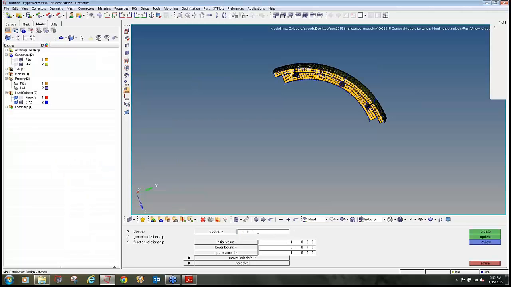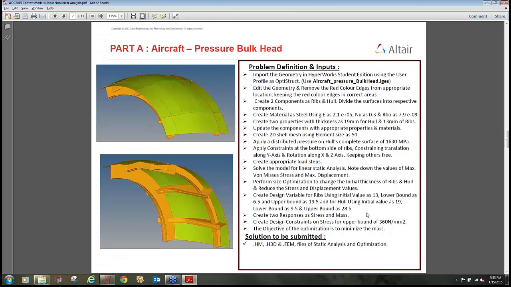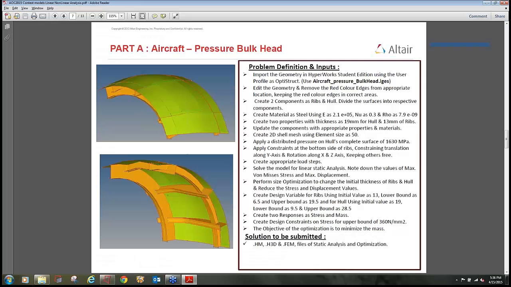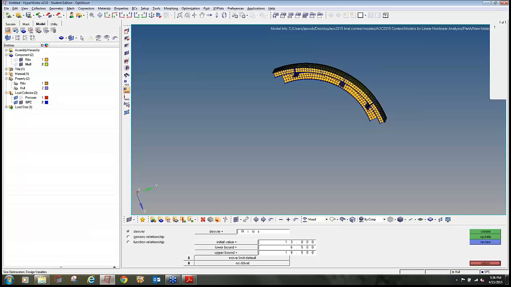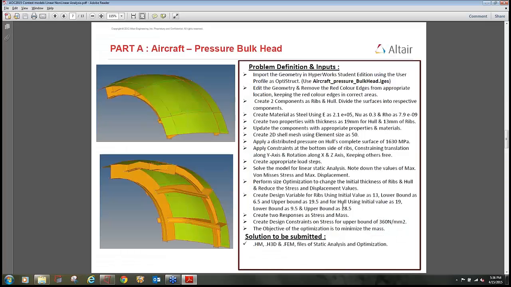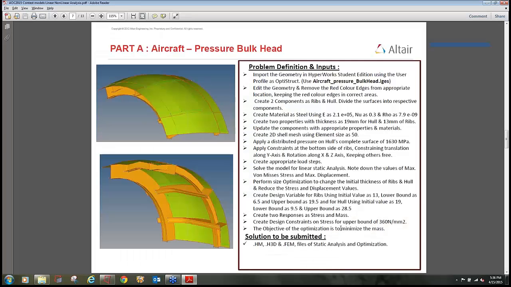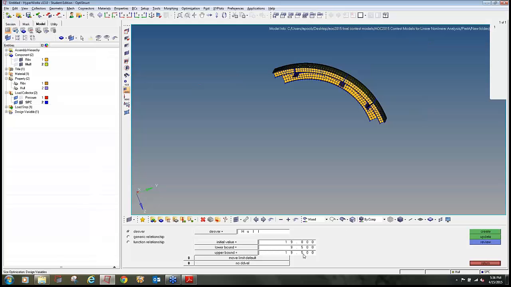So I will create one for ribs, initial value as 13, lower bound as 6.5 and upper bound as 19.5, and click on create. Similarly, I will create one more for hull using initial value as 19, lower bound as 9.5 and upper bound as 28.5, and click on create.